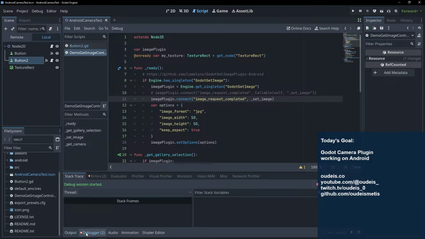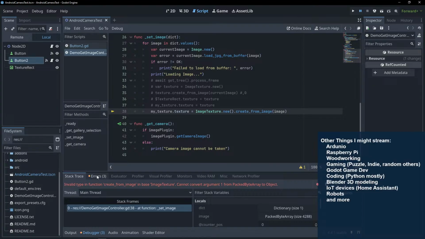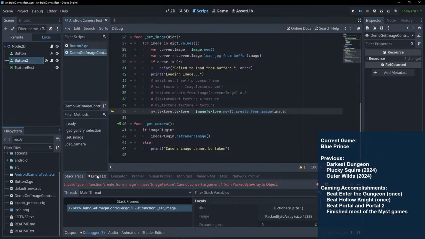Now we have an error. Command Q execution present. I don't know what that means. Invalid type in function create from image in image texture.